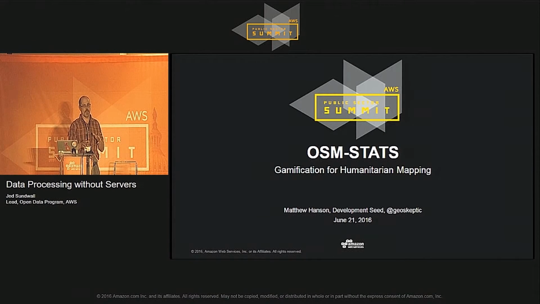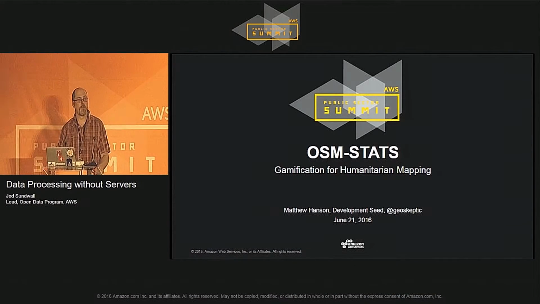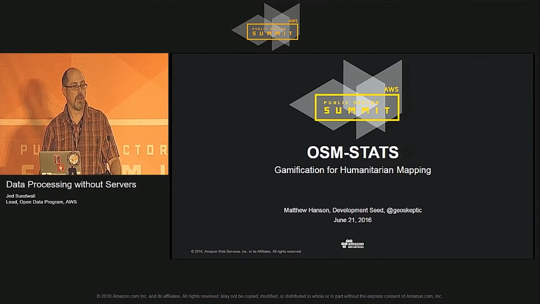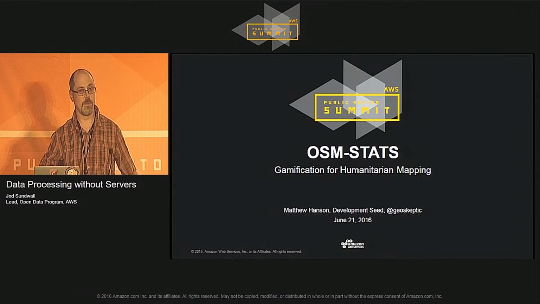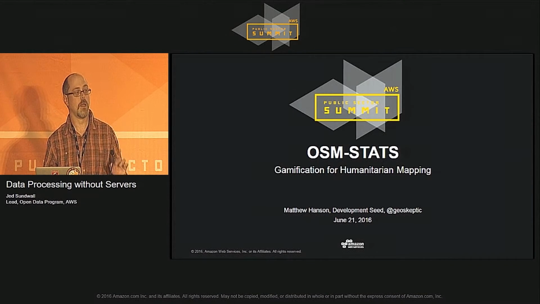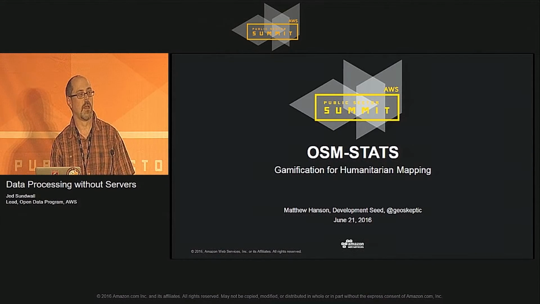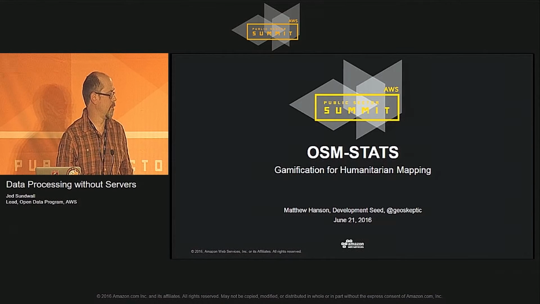So Jed actually said I was going to talk about something a lot cooler, and I actually think this is the cooler stuff. It's primarily what I do most of the time: work with satellite imagery such as Landsat and Sentinel. Since he talked about all these cool things with Landsat, I would add that we at Development Seed have written a variety of open source utilities for querying. There's an API to get to this data on S3, to query it, download it and process it. You can check that out at our website, or ping me on Twitter.